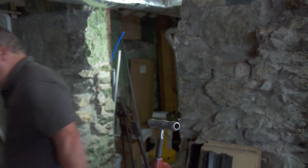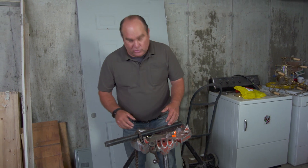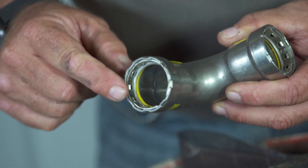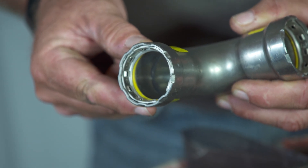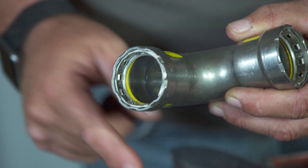Well, there's a new method, a faster method — it doesn't require all that. Our piping is still the same steel pipe we've always used, but the connection is a lot different. For that, we have a fitting made out of steel, but there's a gasket inside. See that yellow in there? That's a special anti-corrosion gasket that's going to not be affected by the steel pipe or the corrosive nature of gas.